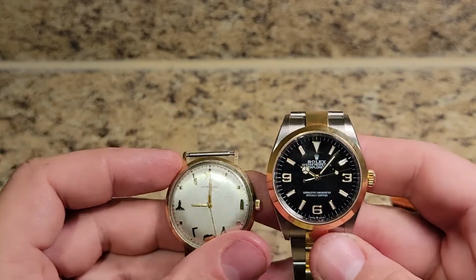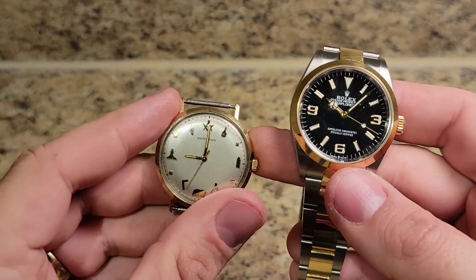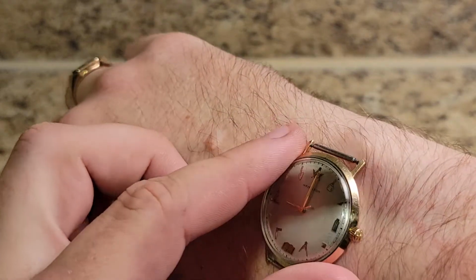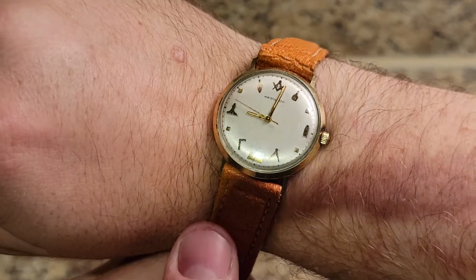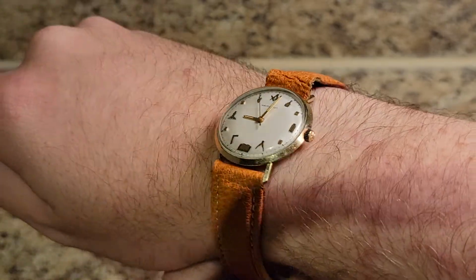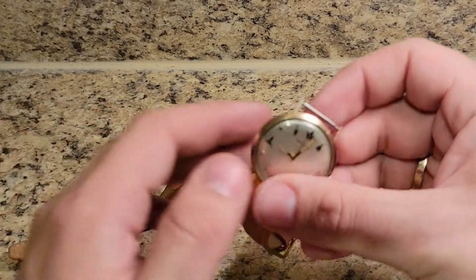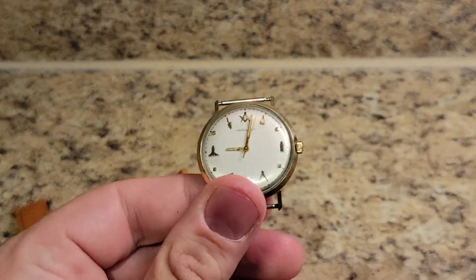Something that's really interesting about this watch is the way that it is relatively small, but the lugs are long. If you were to put it on with a regular strap, like you notice right off the bat, it changes the way the watch is. It does what it needs to, but you see what I mean? It has more presence when you put a strap on it in the lugs there. It's not as thick, and it's really super thin, which is nice because it kind of spreads it out and makes it relatively flat.